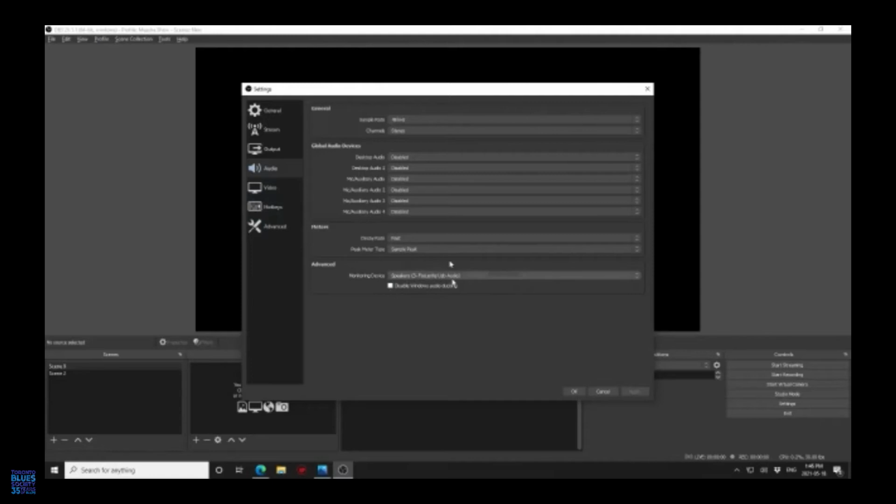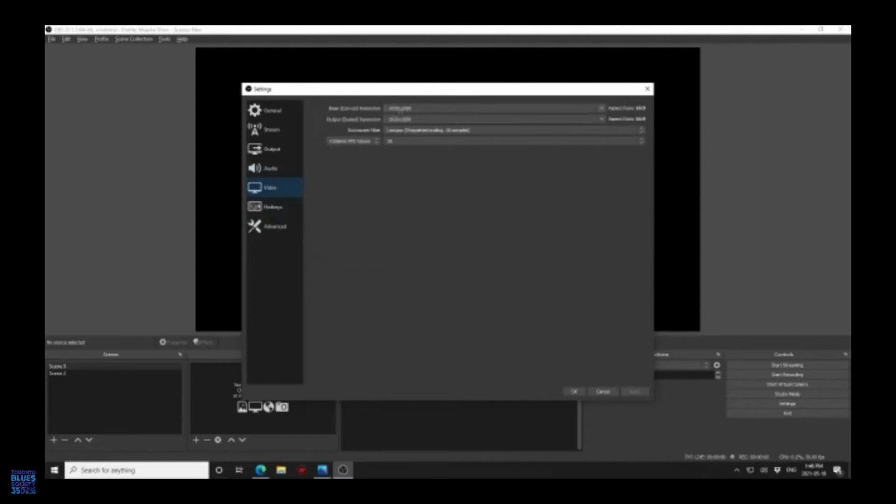So normally, if I'm here on Windows, for example, I would be monitoring myself from Reaper or whatever DAW I have. And then I would leave the monitoring device as speakers here, but only make active the music videos, for example, or any pre-recorded material. I'm not monitoring myself through OBS again.